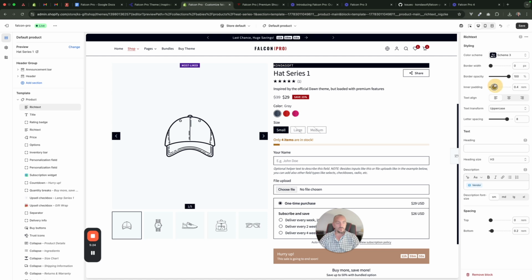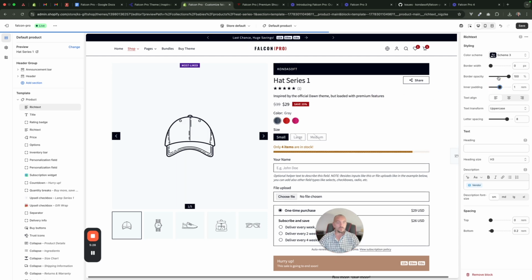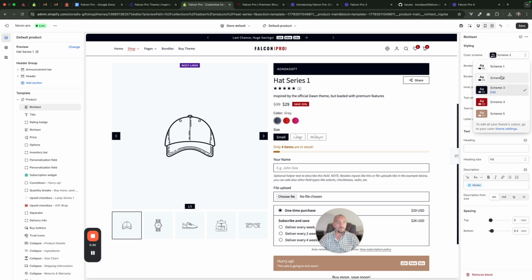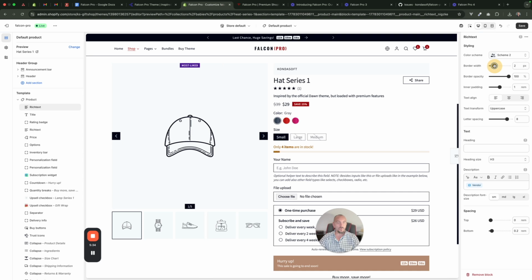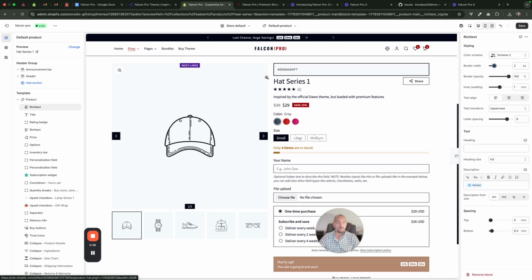And for example, here I can change the padding, I can change the border opacity. So if I have it like this, I can have it with a border. And in other words, you can adjust this block exactly as you prefer. You can have multiple. One can be dark, one can be white, and so on.